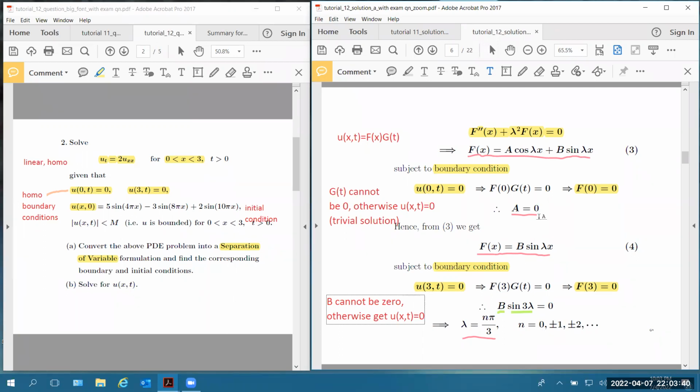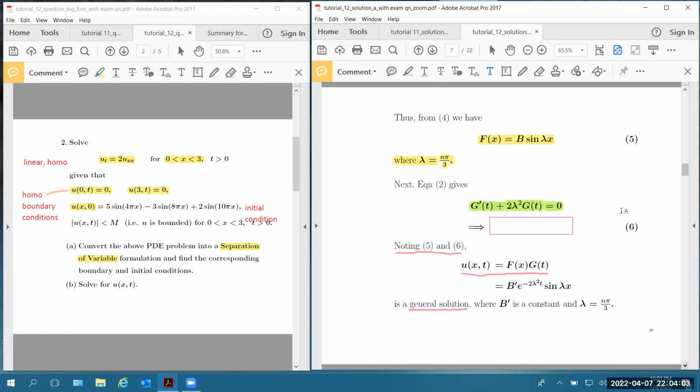So we have found a, we have found lambda, but the b here cannot be found, because we have used up the 2 conditions already. No more conditions. So that means b will still be b. Inside your equation 4, your b is still unknown, but you know your lambda already. Your lambda is n pi over 3. So if we write this down, this is your F(x), where lambda is n pi over 3. Is it okay? All right, so you found your F(x) already.